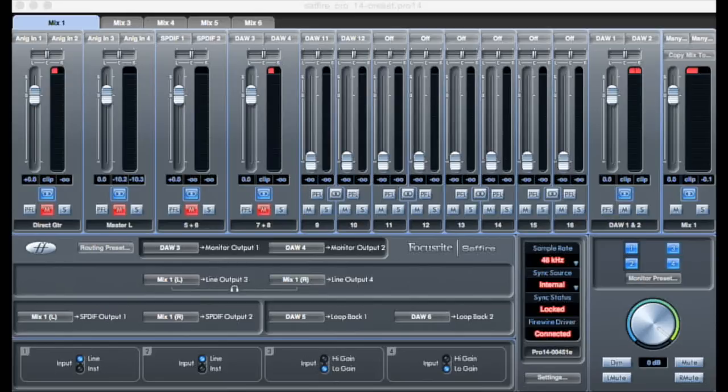In Logic Pro, in my DAW, I select output 3 and 4 as a reamp output, but this signal actually goes to output number 1 of my audio interface. You can see it here in the Sapphire mix control. I've routed the output from DAW 3 and 4 from my Logic to monitor output 1 and 2 on my audio interface. This might look a bit confusing, but the reason for that is that I use headphones a lot, and physically on the audio interface, headphones are attached to output 3 and 4. That's why I use 3 and 4 for monitoring and output 1 and 2 as a reamp chain to send signal to Kemper. So don't be confused. If you don't need this complicated routing, just use the common routing that's specific to this audio interface.